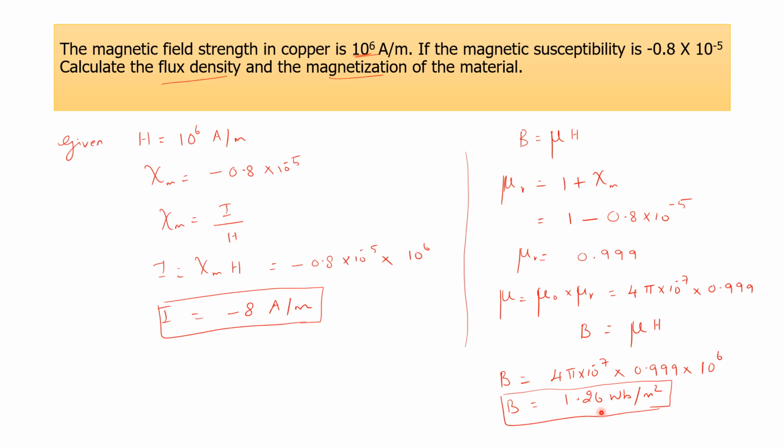At this point, I want to state there will always be some confusion between H and B, because when they are giving it in the problem, most of the time they will use magnetic field as the term to represent both H and B. So you can always look at the unit. If ampere per meter is given, it represents field intensity. If it is Weber per meter square, it is flux density. Okay, so that has to be kept in mind. So we'll go to the next problem.